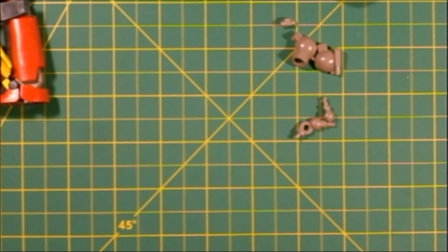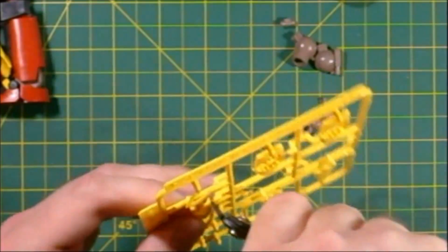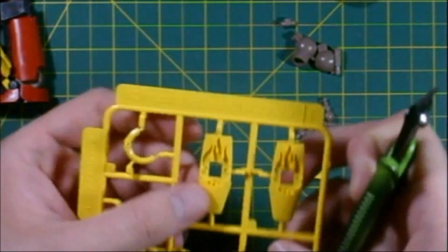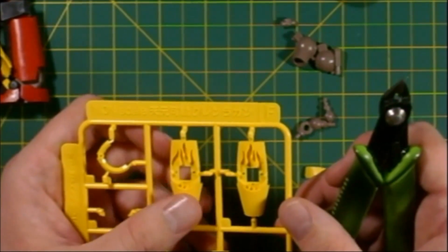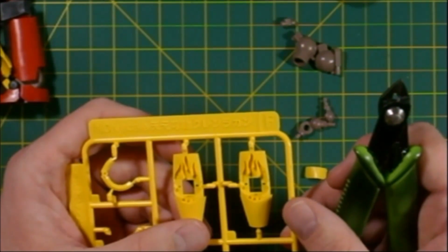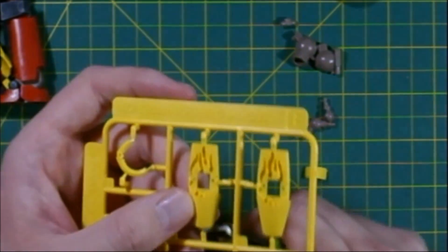Okay. And we're going to get, let's see, we're getting a whole mishmash of pieces here. Okay, we're going to get F2. Okay, C and F3. Okay.